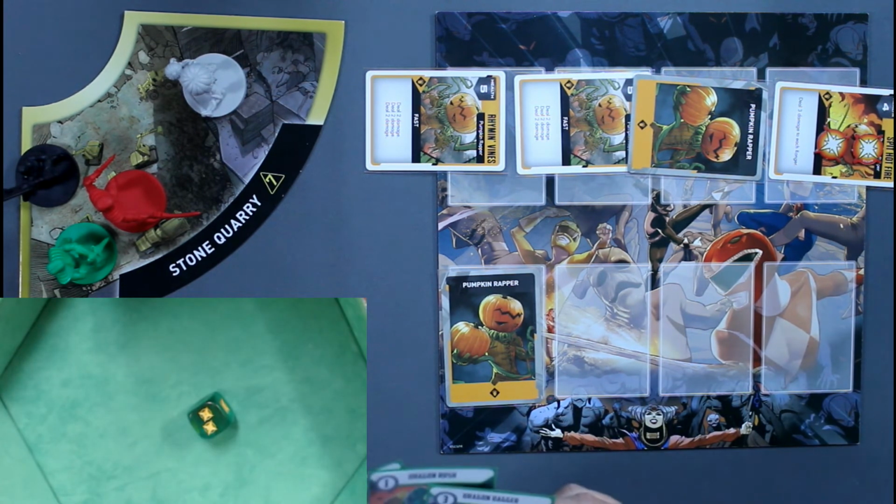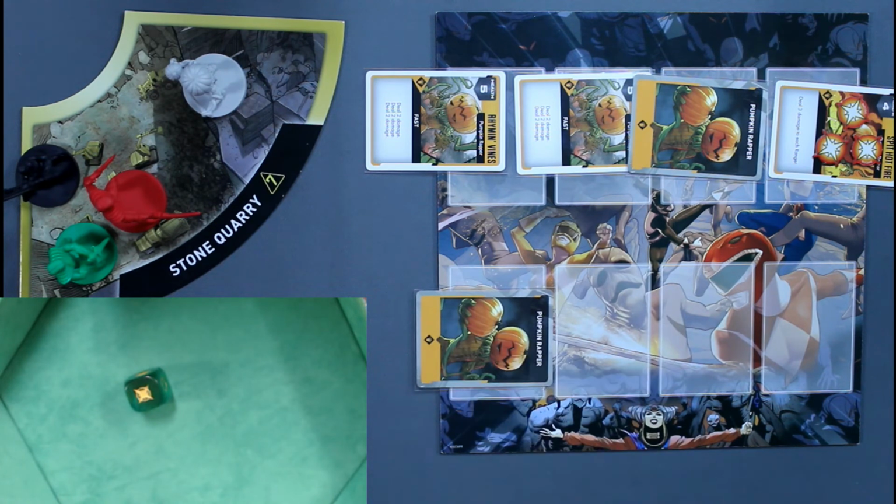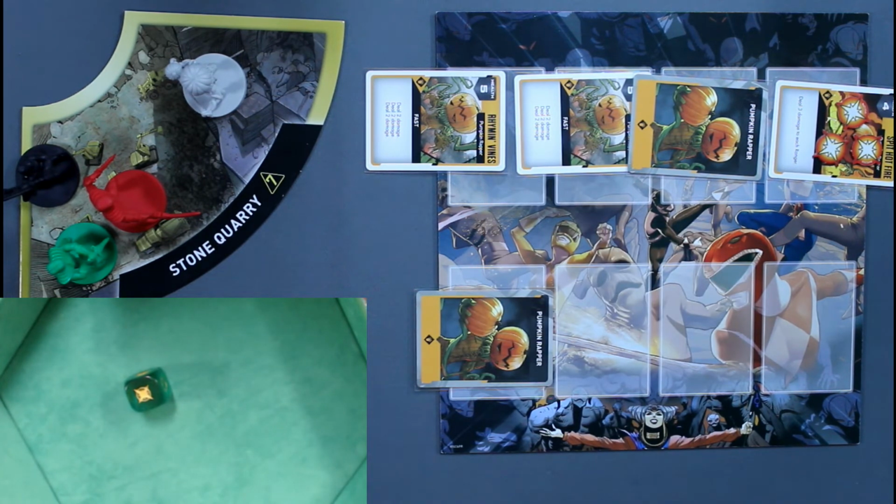I'm going to go ahead and discard the Dragon Dagger to do another single dice attack. Yeah, all right, there you go. A Tommy Heal does 1 damage here, so that goes there. Pumpkin Wrapper goes. I get the draw, so I'm going to draw from Jason. Maybe I'll get a 0. Nope, I got blocked. That doesn't really mean anything. Oh, boy. All right, we're just going to go with it.